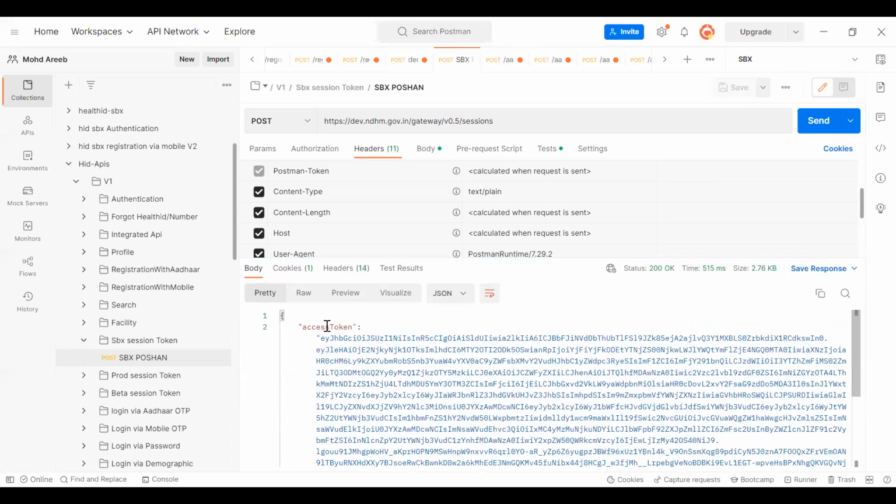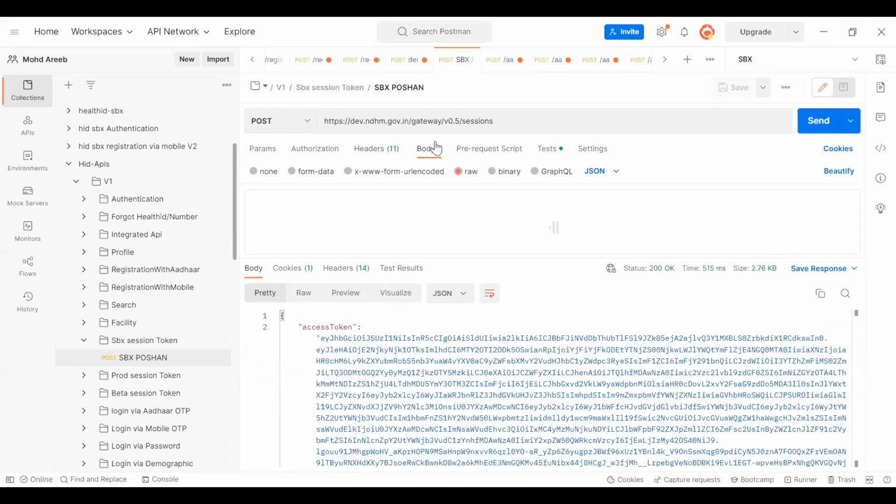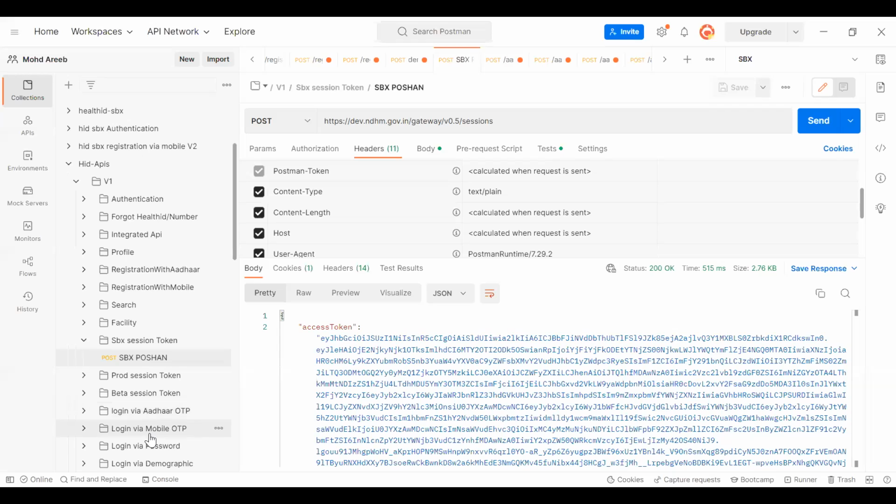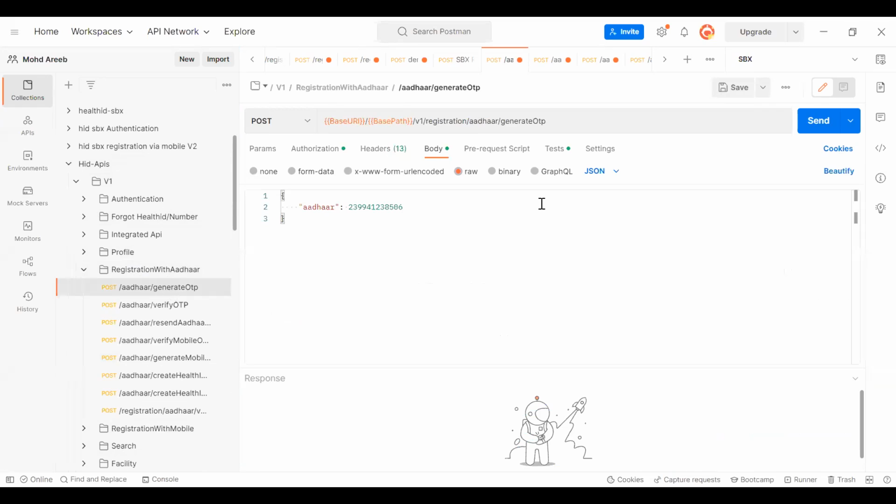Sir, this is the session token and this is the access token. Then we move to the generate Aadhaar OTP call.